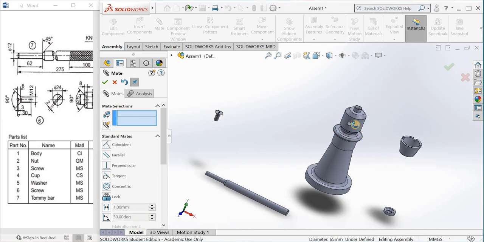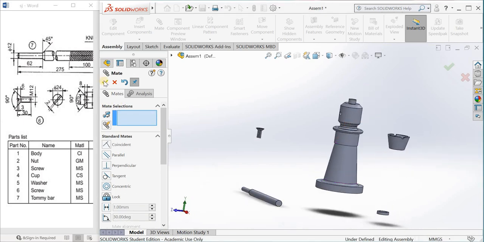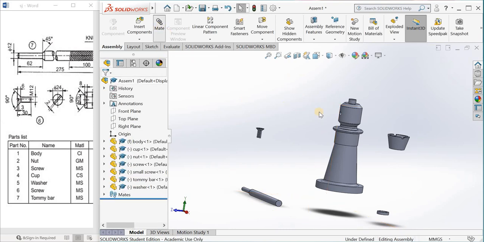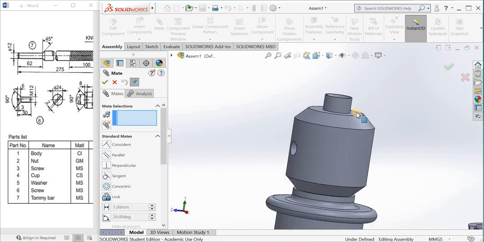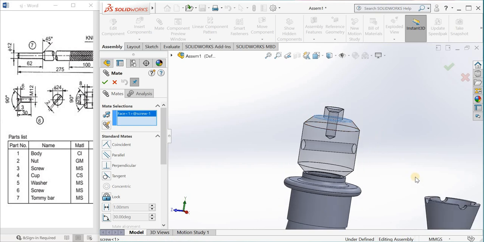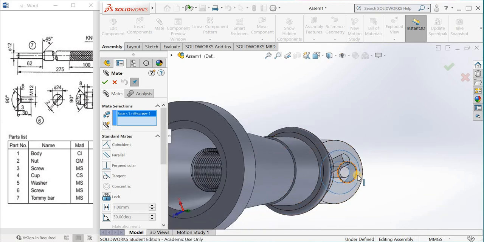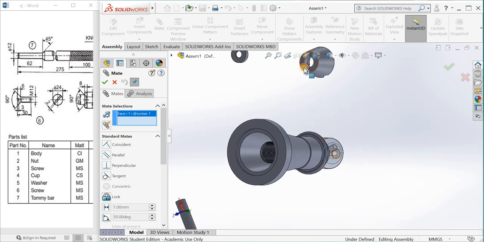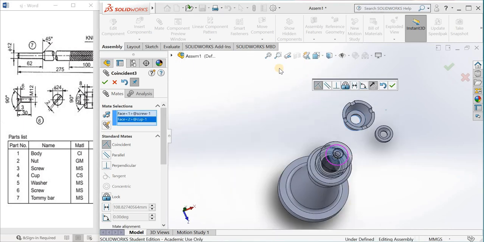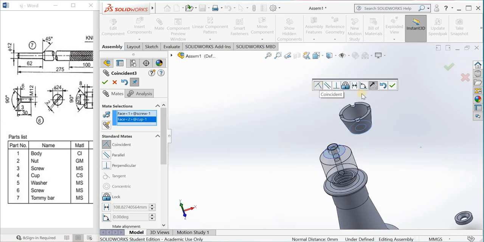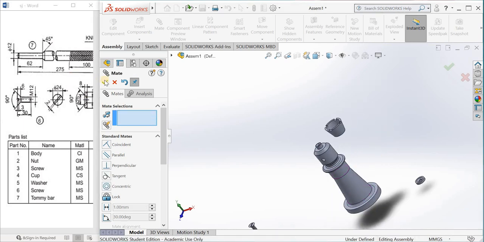OK. Now OK again. Select mate again. Select this surface, top of the screw and the bottom of the cup. Okay, it is coincided. You can flip here if it is required. Not required now. Okay. Now select OK again.